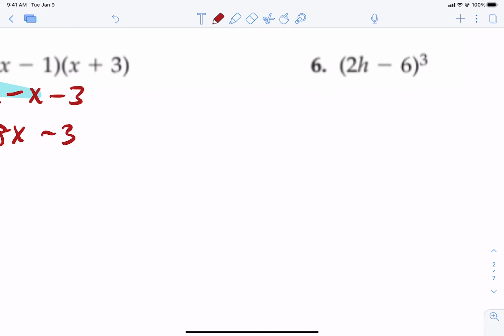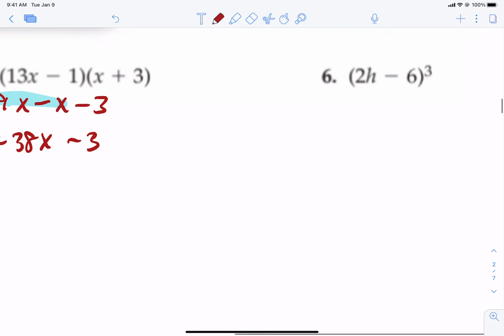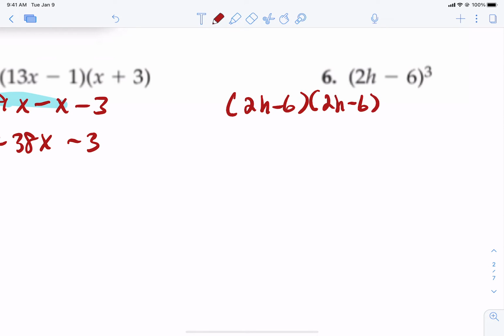So if you see any power outside of something with more than one term, my suggestion is to write it down however many times you see it. So if I see the power is a 3, I'm going to write it 3 times. Now the reason I'm going to write it 3 times is to remind myself that I need to actually physically FOIL that out, distribute that out. So I'm going to focus first on these two. I'm going to distribute all of that and get an answer for the multiplication of those two. And then I'm going to multiply the answer on the back.